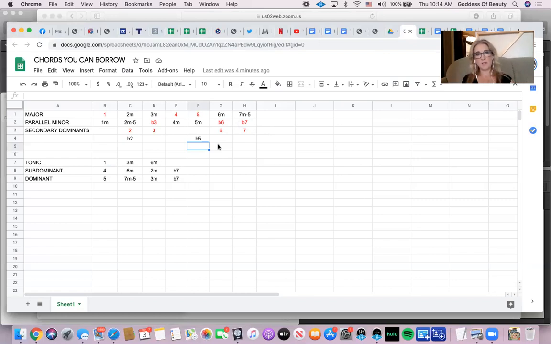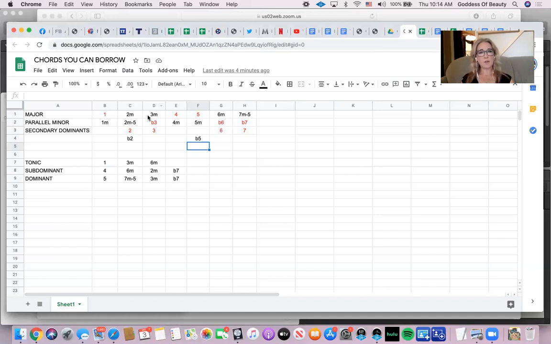Now you go up to the E flat or D sharp, and it could be your flat major 3 that you borrow. It could be a minor 1 that you're borrowing. It could be your flat major 6 over the flat 3, like an A flat major triad over the E flat. And then you go to the E.